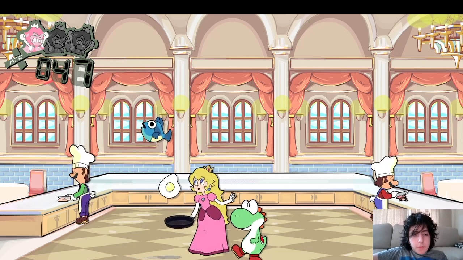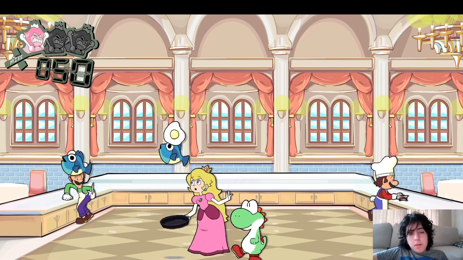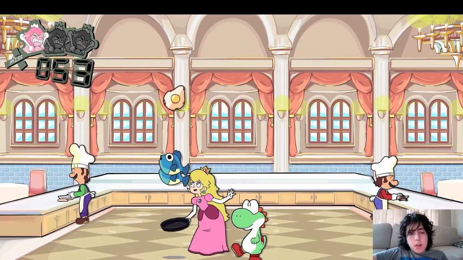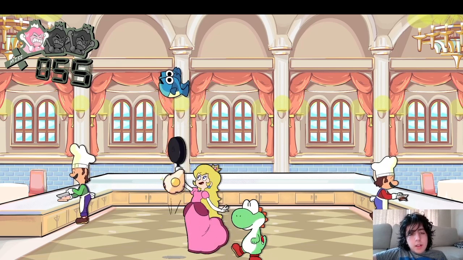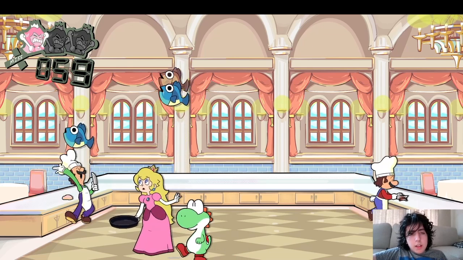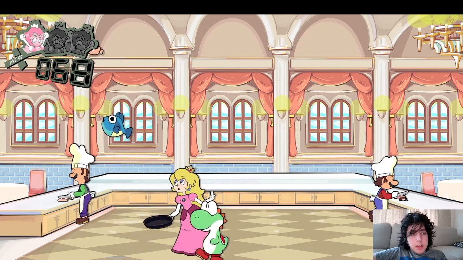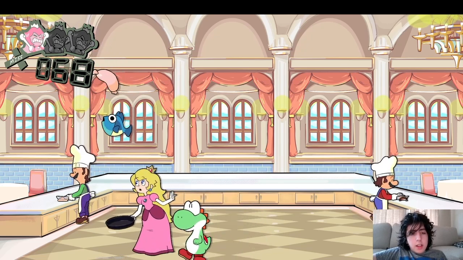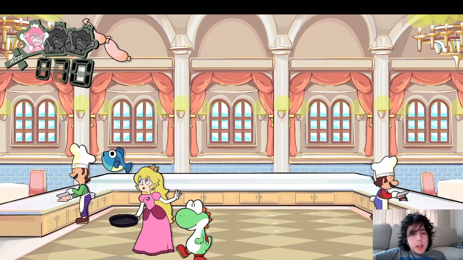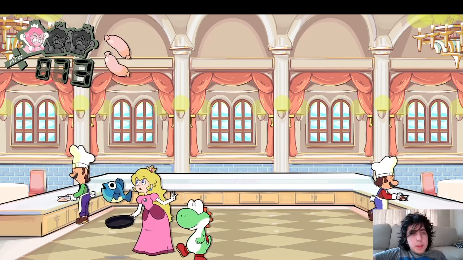Okay, do I just have to flip it? Is there no, like, I don't have to get it to Mario or anything? Okay. No. Alright, let's have Yoshi eat those. Alright, yummy. Alright, flip, flip. Okay, come on. Alright, flip. And flip, flip. Alright, what happens when I get to 100?